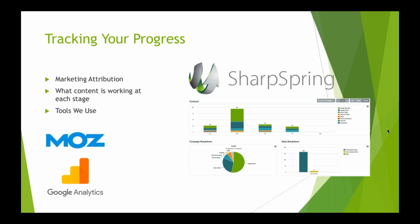Google Analytics, of course, tracks web volume, not search volume, but it tracks people who are coming to your website and visiting your pages, and what pages are getting the most views and the most visits from people. And where are they going, what are they landing on, and the time on page, and how can you improve these things? And yeah, there's tons to Google Analytics. We could have a whole other webinar and conversation on Google Analytics, and Moz for that matter.